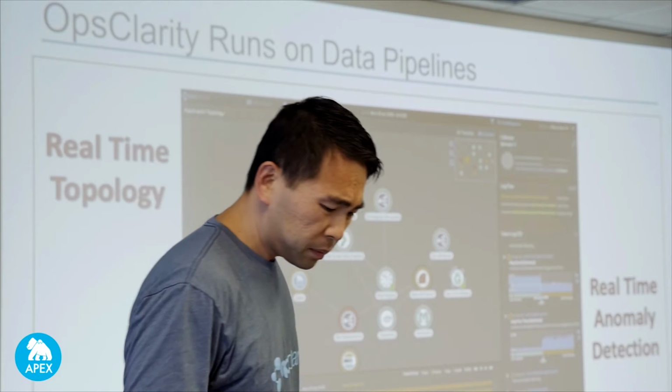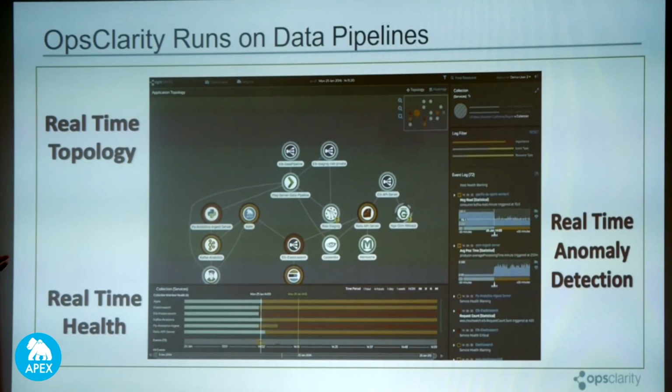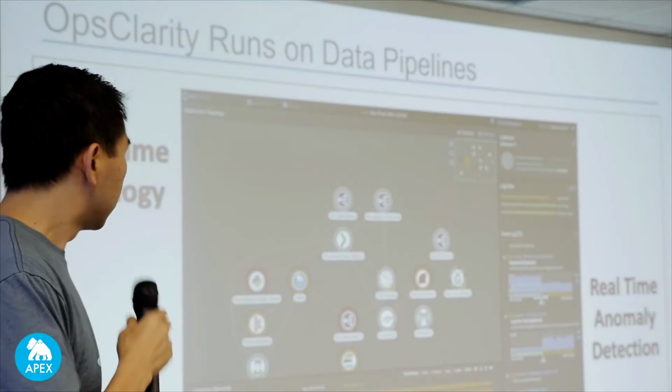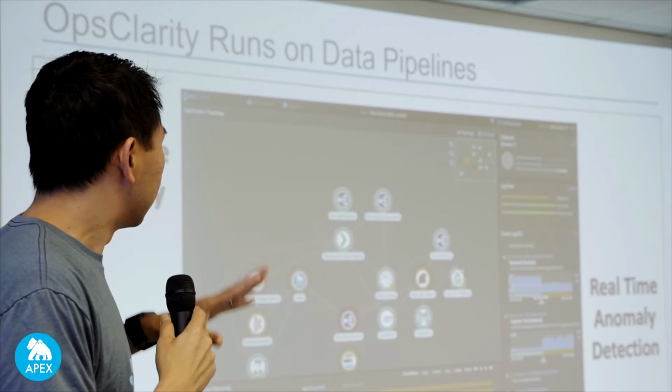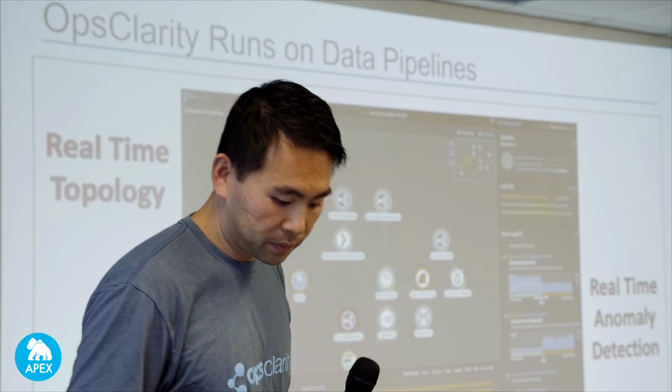Finally, on the bottom is our application rollup, so real-time health. So what we do is we take the raw metrics at the system level for all your hosts, we combine them and roll them up into host health. We take the host health, we combine them and roll them up into service cluster health. We take the service cluster health, roll them up into application health. So the red, yellow, green you see here is basically an aggregate of the raw data that we collect into the system. So as you can see, we're all about real-time pipelines. Our business runs on real-time pipelines.